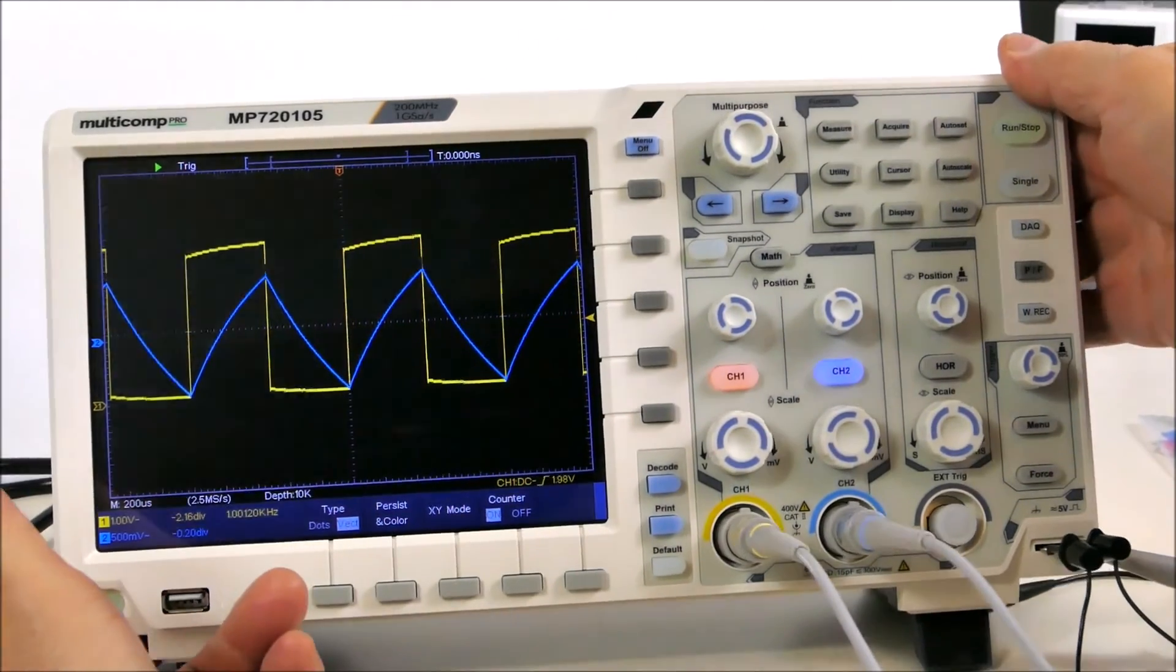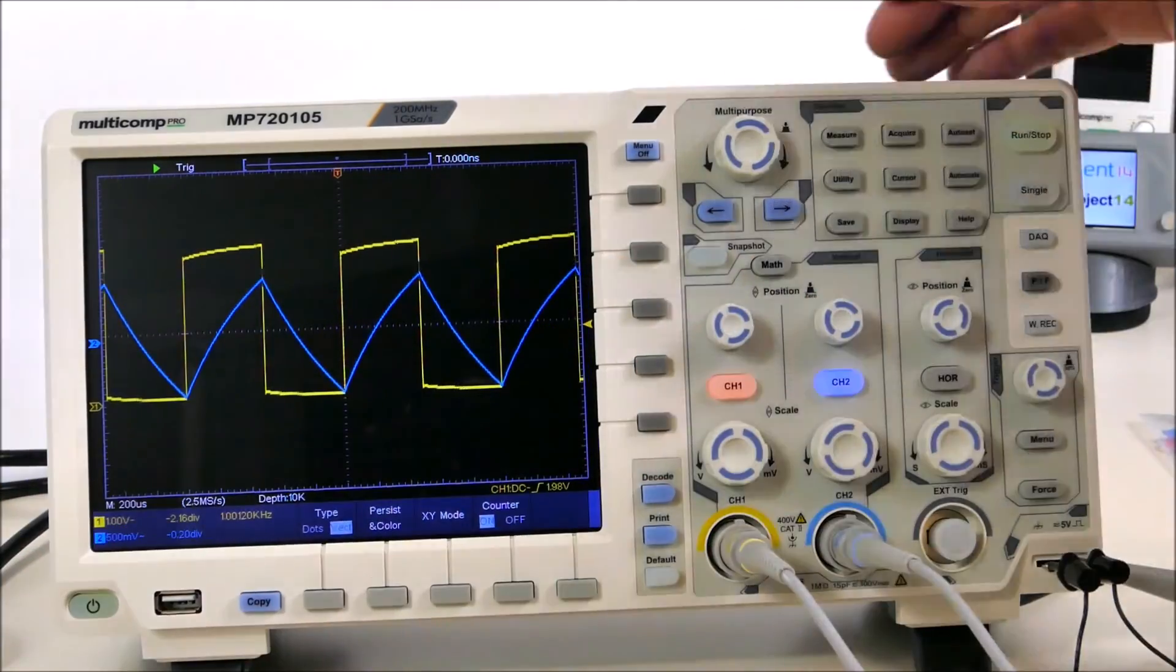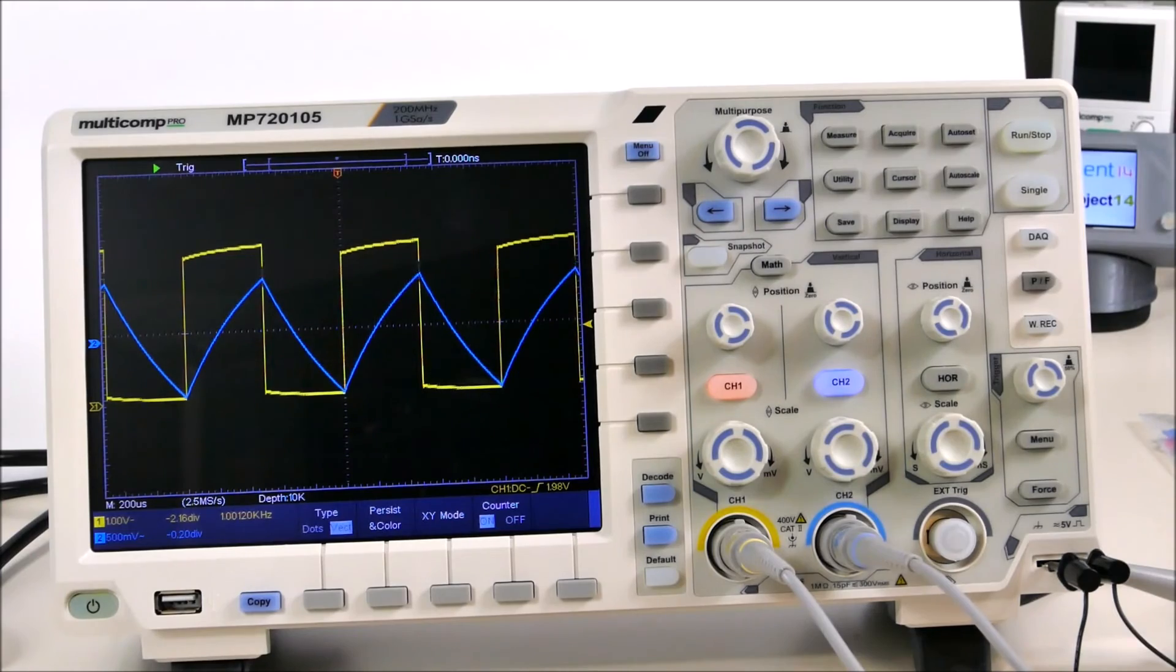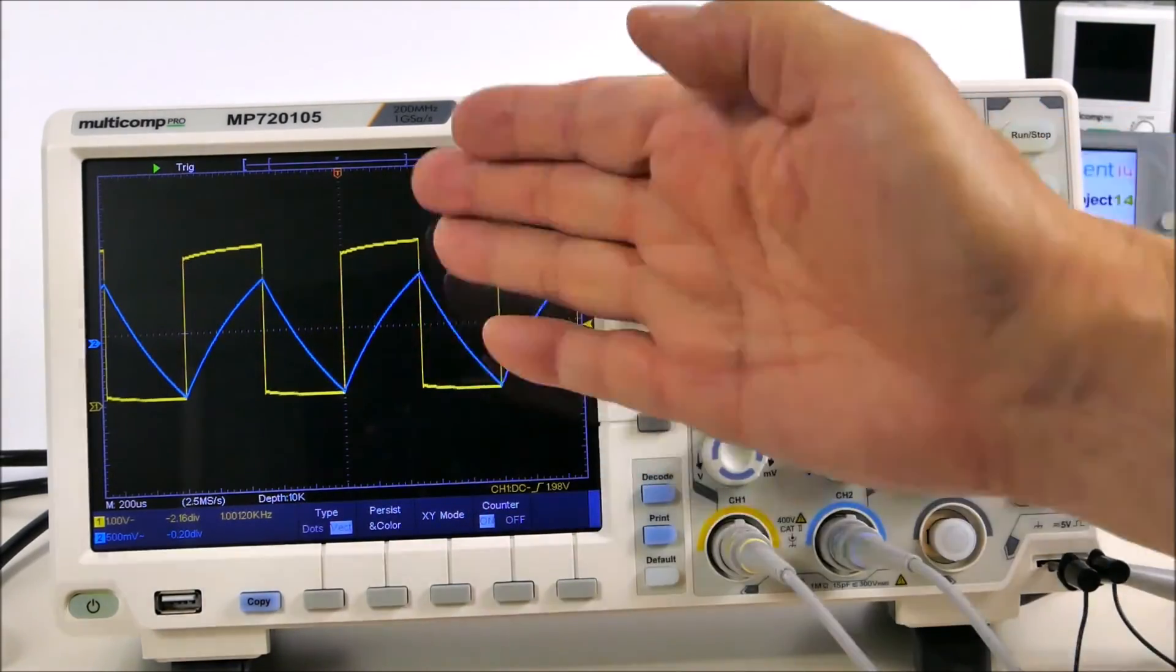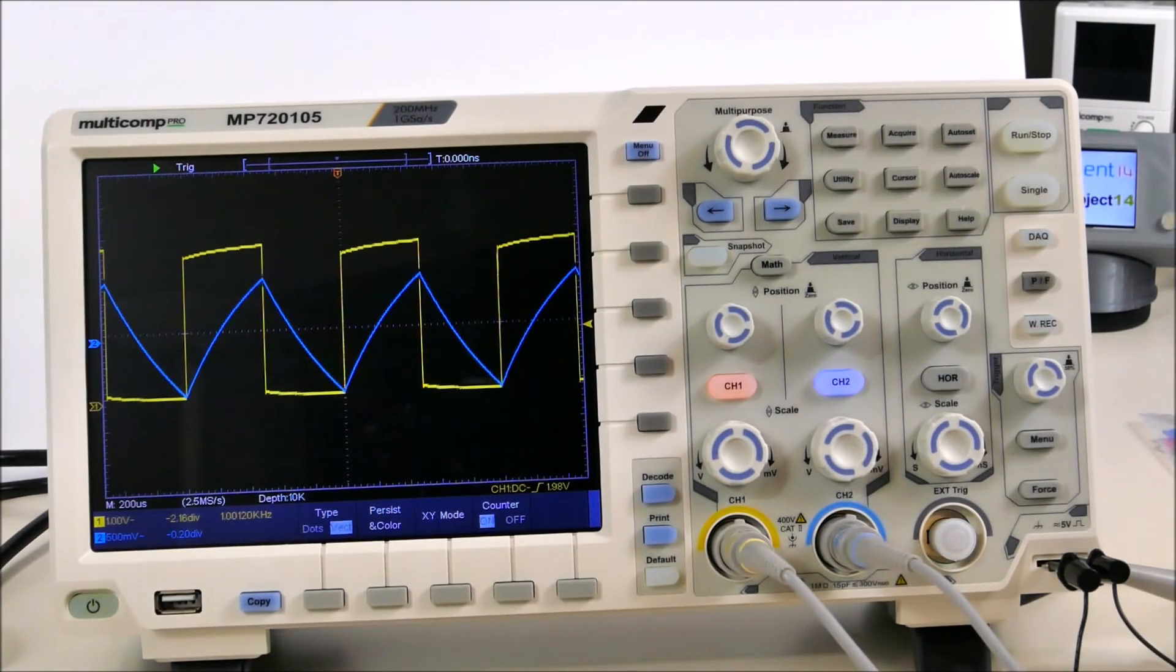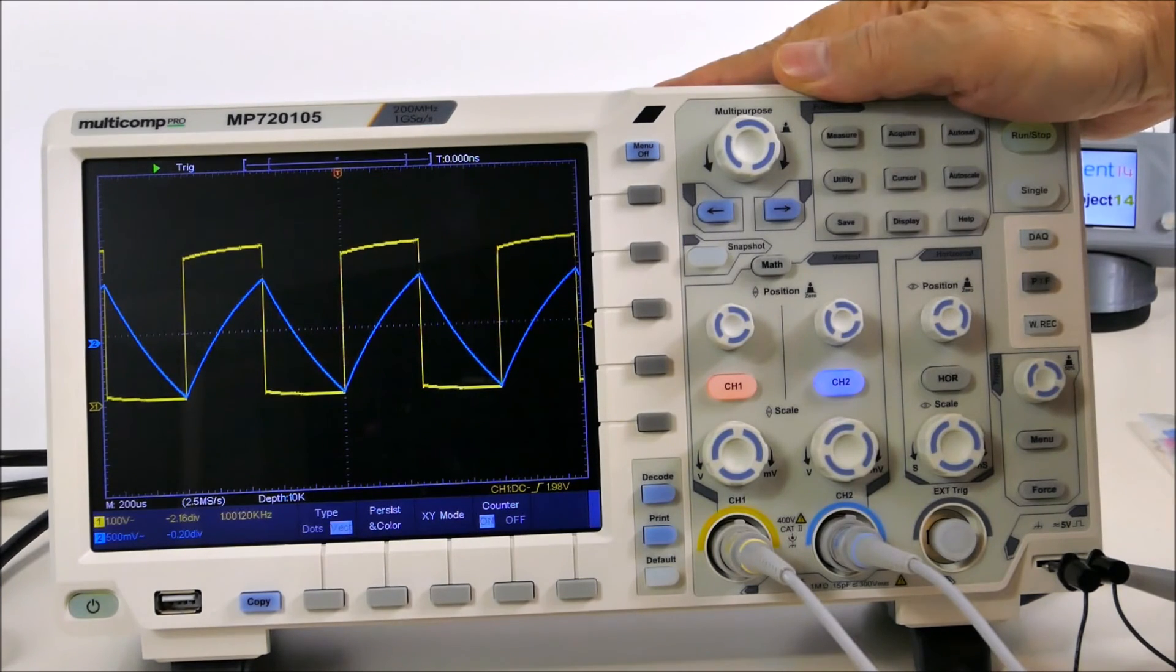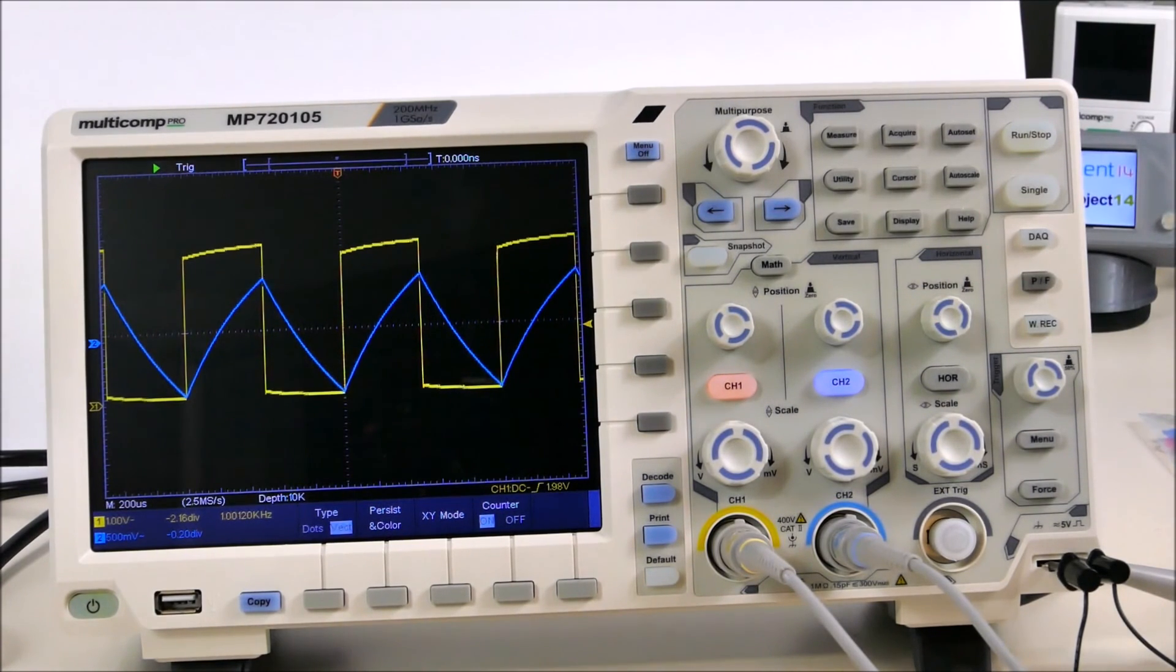It's got a nice size to do blogging. I keep this on the bench at the same time as my apparatus. It's thin, so that it can just sit at the back of the bench and display what I'm looking at on my apparatus. I like the color display. It's easy to tell which channel is which with the different colors. Even though they're overlapping you can easily see which channel by its different color. So overall this is a very nice little scope. Thank you very much Element 14 for supplying this as a prize. This is actually adequate for just about every single project that I do. So it's a really nice little instrument to have on my bench.